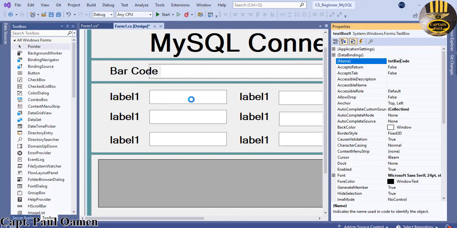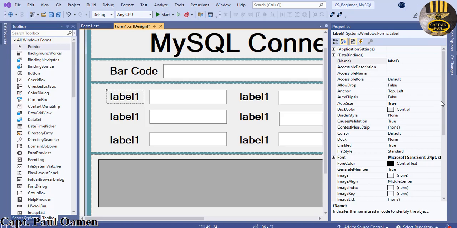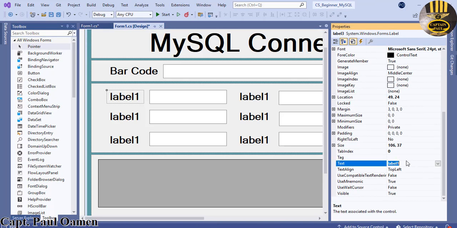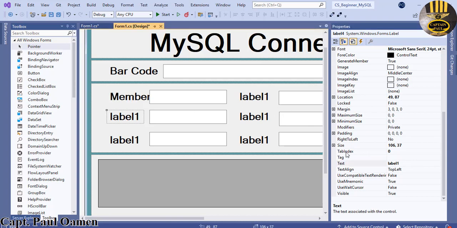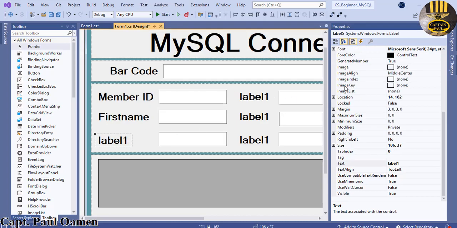Now, let's drag this that much, and this one is going to be known as member ID. And we have first name, right, and this is going to be surname.